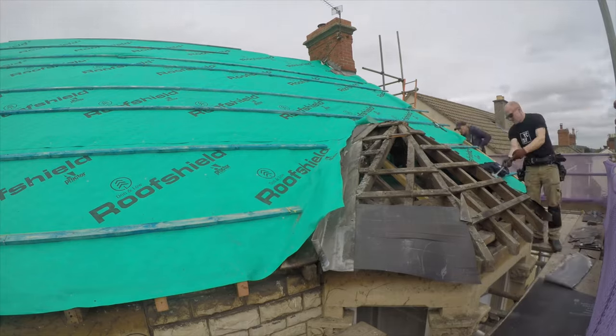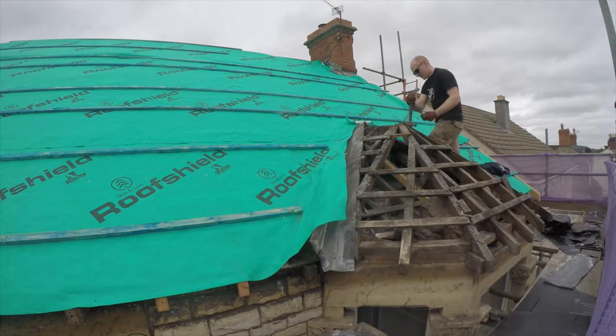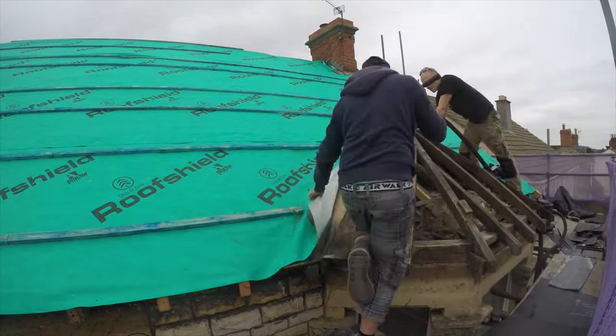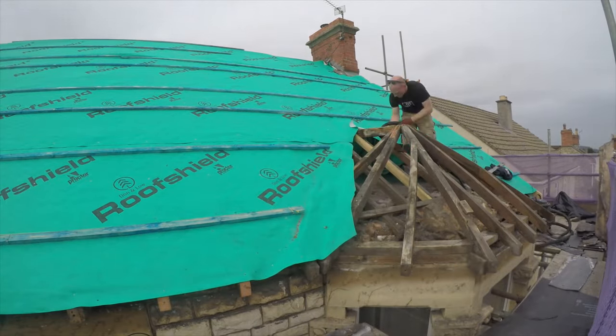The next day, I managed to make a start on that little bay window roof out the front. It was a little bit tricky. There were some timbers to replace there, an awful lot of old lead work to take off, and then I could get that rebuilt and the membrane could come back over the top, and we'll be battening around that in the future.